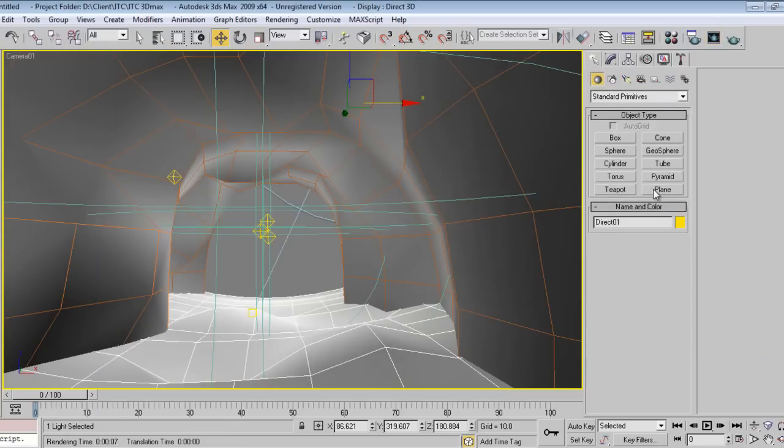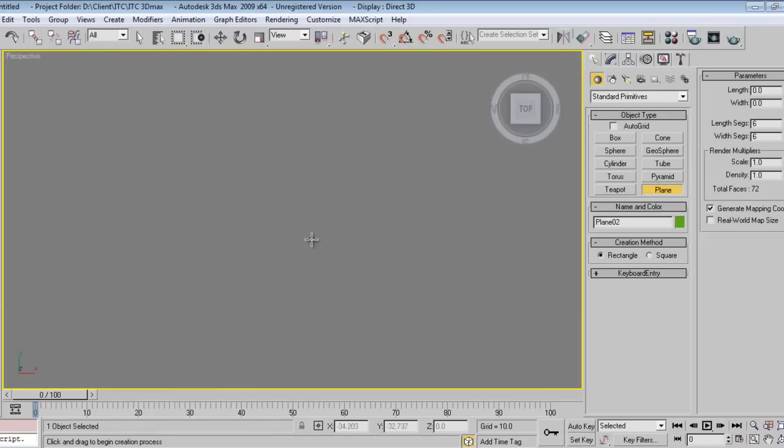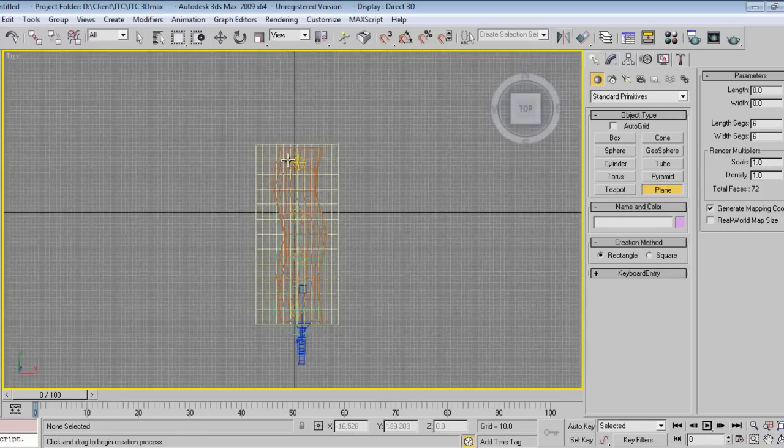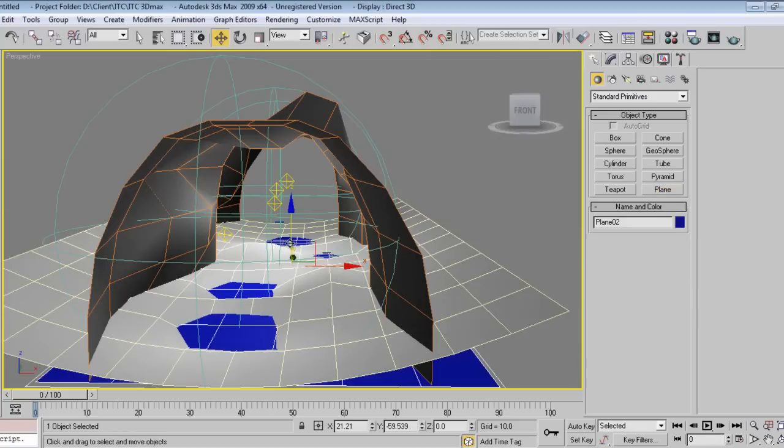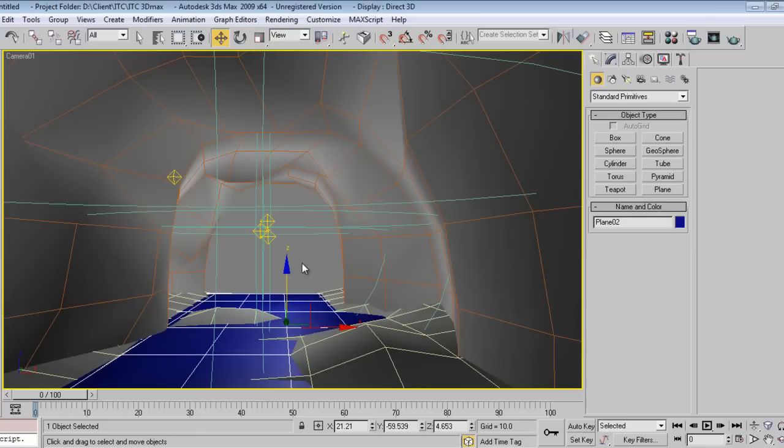I'll go in standard primitives. Add some water. Again, I'll name this water.